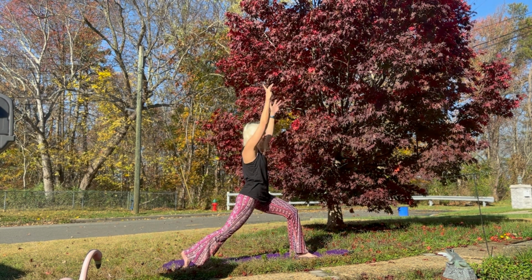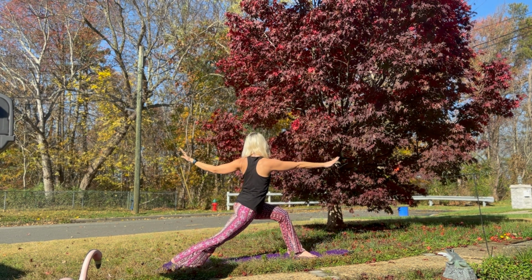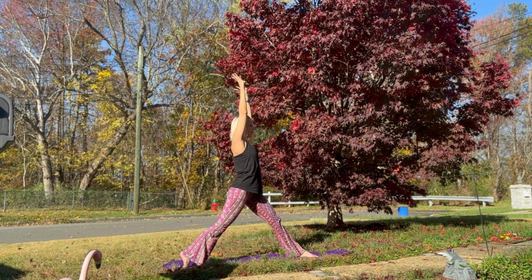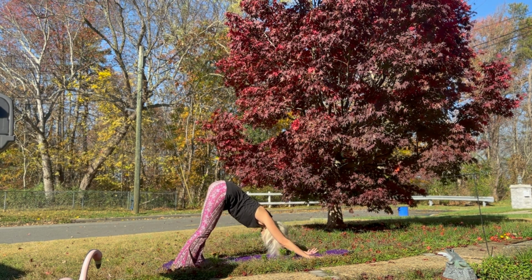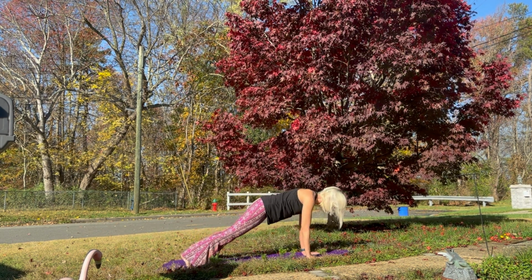Twisting and then re-center. Twist it, lunge, and then re-center. Lift up, straighten that front leg a little bit, and then drop it down. Grab the ground, step it back to your downward facing dog. Take a moment here. Come back into plank.